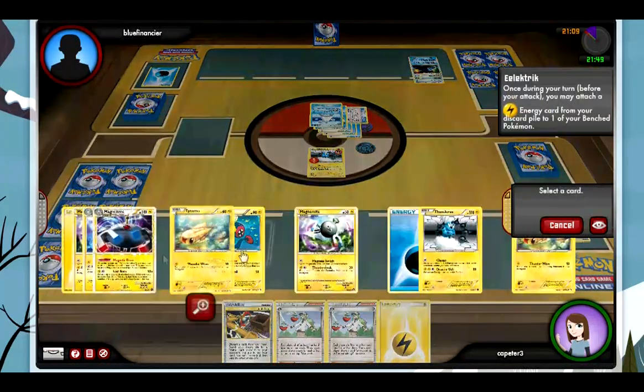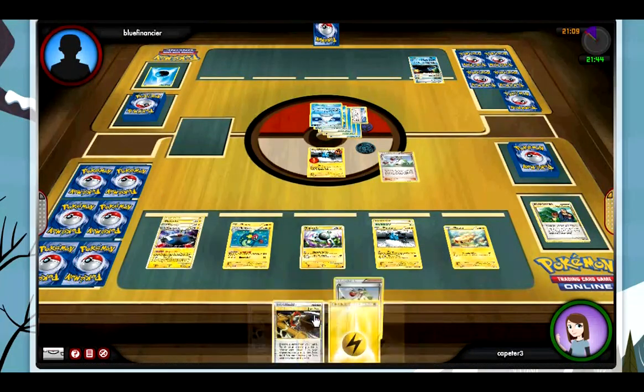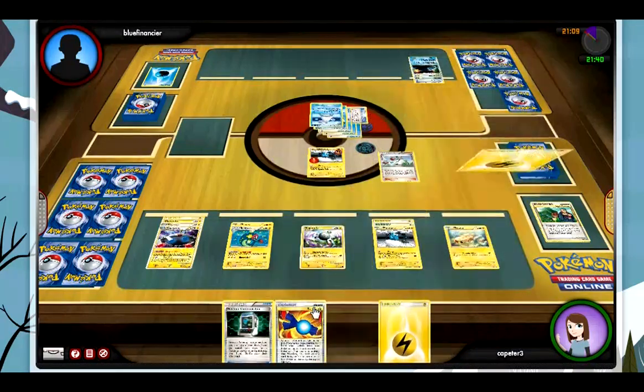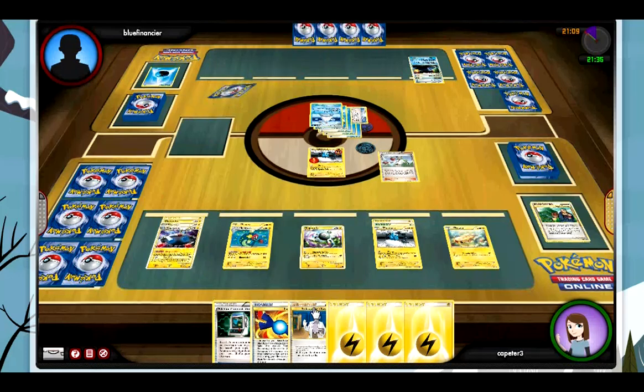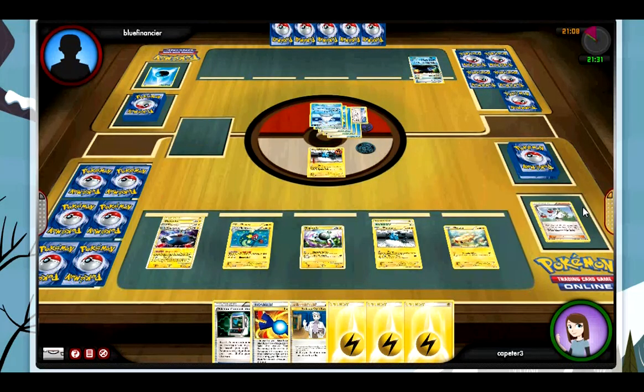And I'm going to attach the energy to the Thundurus, and while I don't want to give him a new hand of 5, I need to have a hand that I can work with as well. So my hand is decent. If I get any sort of Pokemon, I can get a second Magnezone out, but right now I just can't do anything, so I pass.